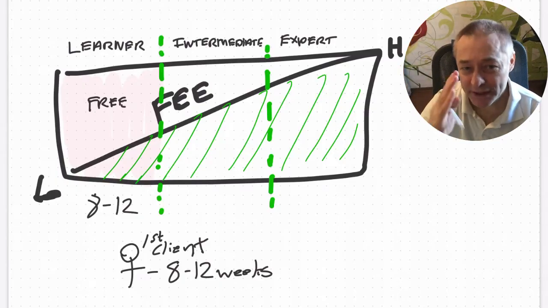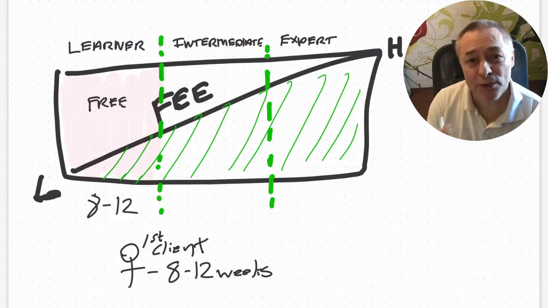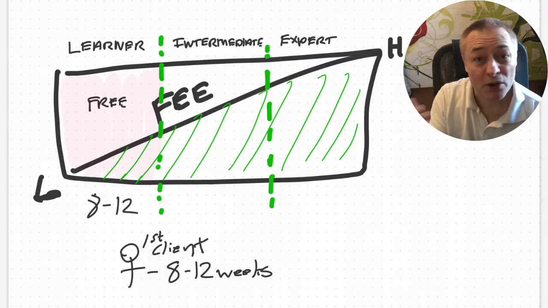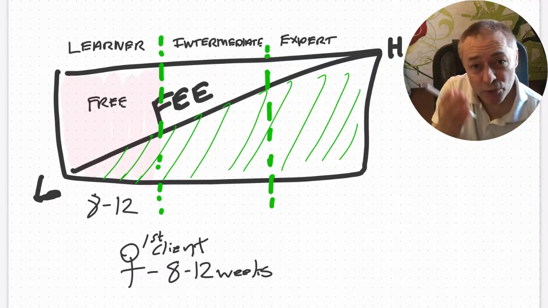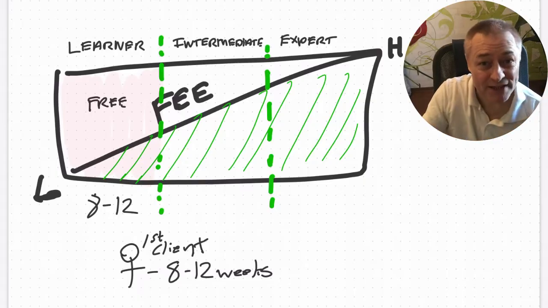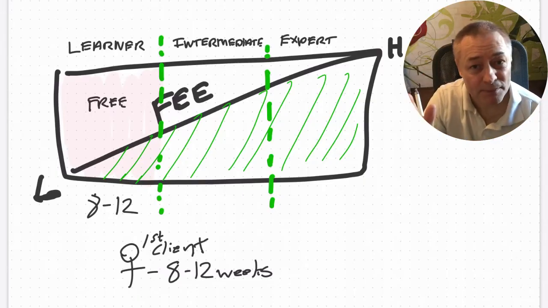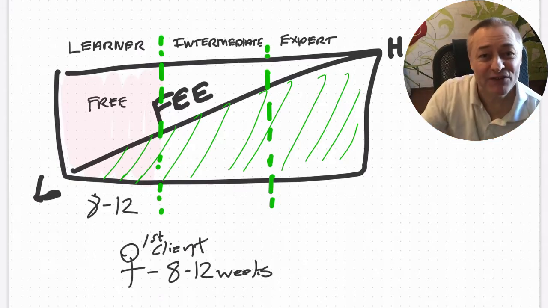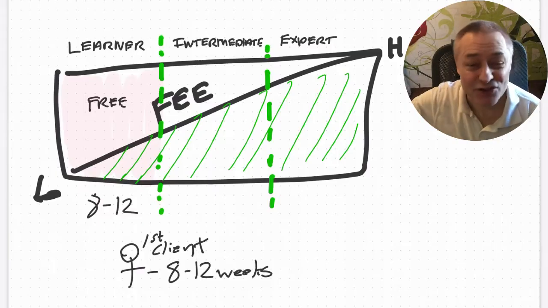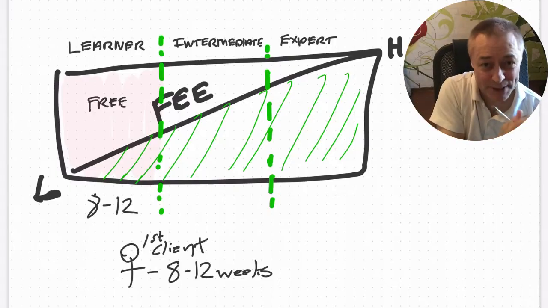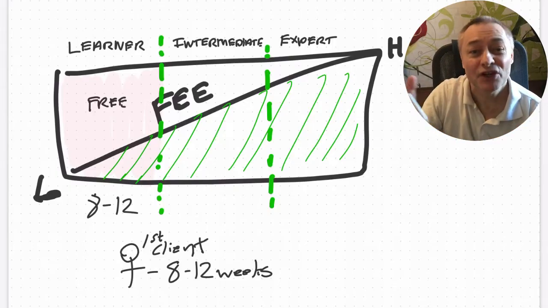This is super important. Now, here's the second thing. You should be doing this with about 10 to 15 people. That's great because you only need to find 10 people. Every week you're doing a 1-hour session with each of these 10 people, for 8 to 12 weeks. That means you'll be doing 10 or 15 hours of coaching every single week for 3 months. And you don't need to be searching for new people to coach every week. Once you've got your 10 or 15 people, just coach them for 8 or 12 weeks.